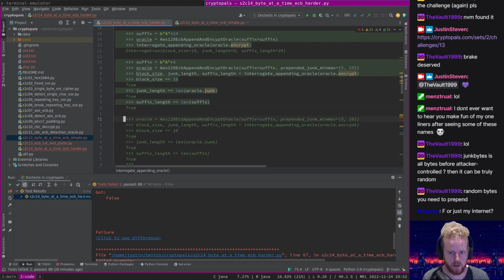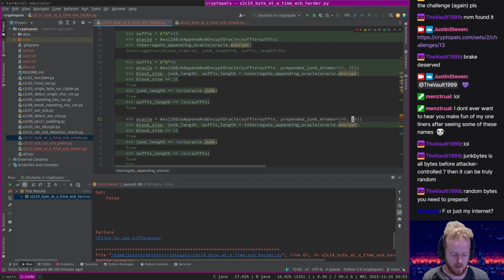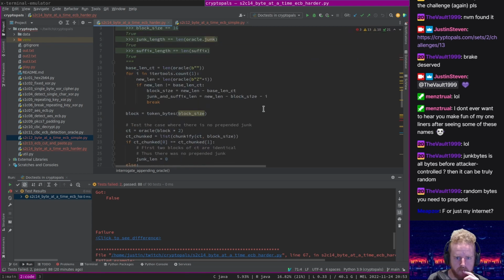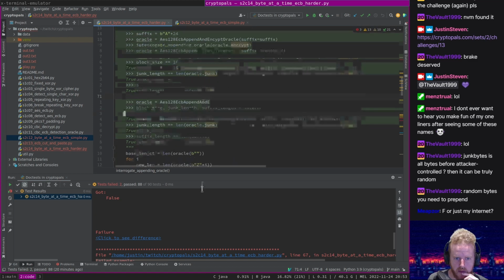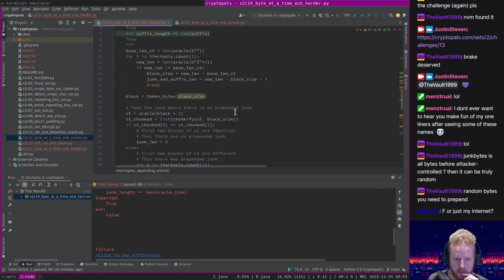It's getting a bit ugly. We'll do it again for prepended junk min max being between 40 and 60. So that'll really stress it. Those tests are getting out of hand, but it is what it is. Okay, so now it's testable.